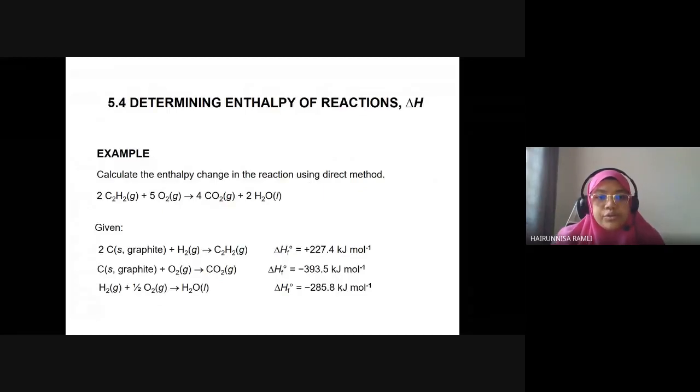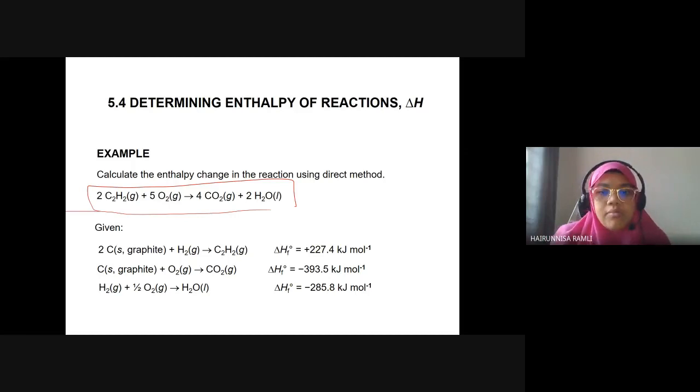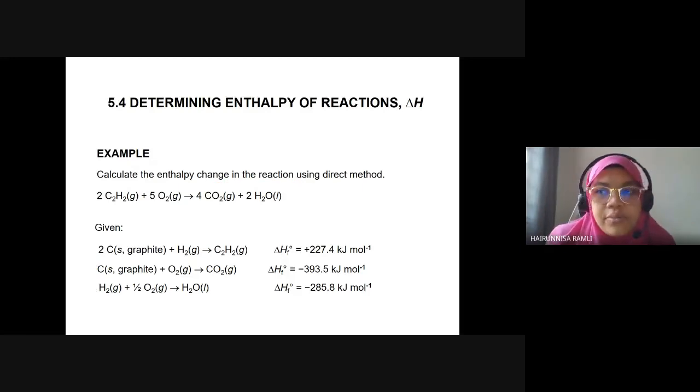So, kita tengok contoh. Okay, for example, you have this equation C2H2 plus O2. Okay, this is combustion of acetylene. So if you look at this, dia nak you calculate the enthalpy change. So what is the delta H for this reaction? Okay, and kalau dia bagi soalan macam ni, dia akan given. Of course, dia akan bagilah. Takkan you nak hafal kan? Unless value tu is very common. Macam formation of aluminium, you tahulah value dia kosong kan sebab standard element. Kalau ada molecule, of course kita tak ingatlah terlalu banyak kan. So dia akan bagi given, nampak kat sini.